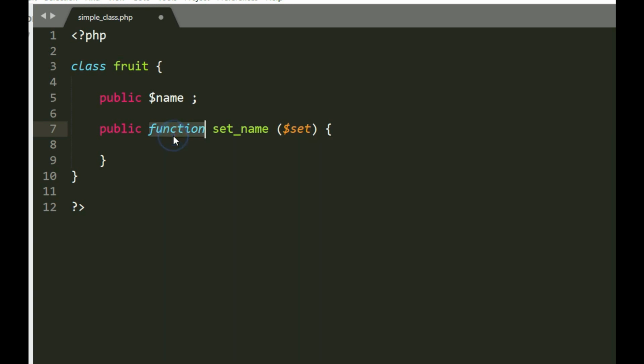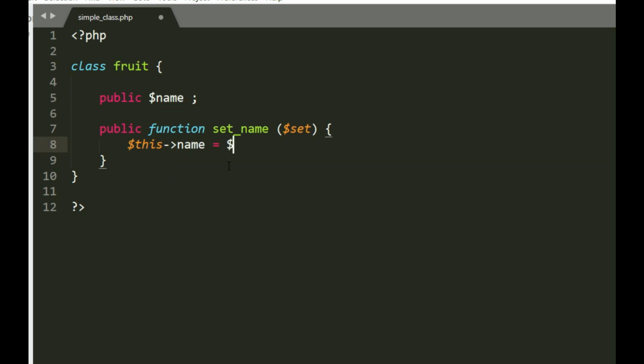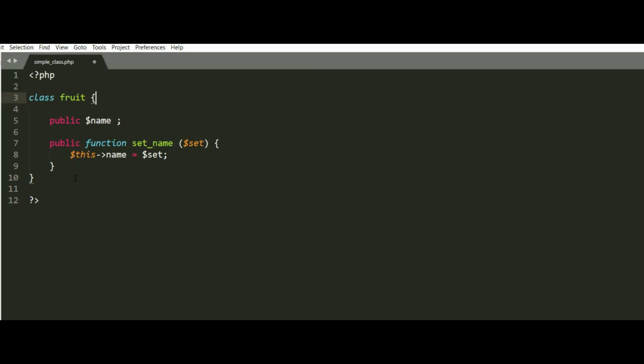Inside the function, set the value of the name property to this parameter. So we write this, which means the current object, this name, set to the current object's name variable, whatever the parameter set contains, and a semicolon. You will understand how to create a class and its properties and methods.